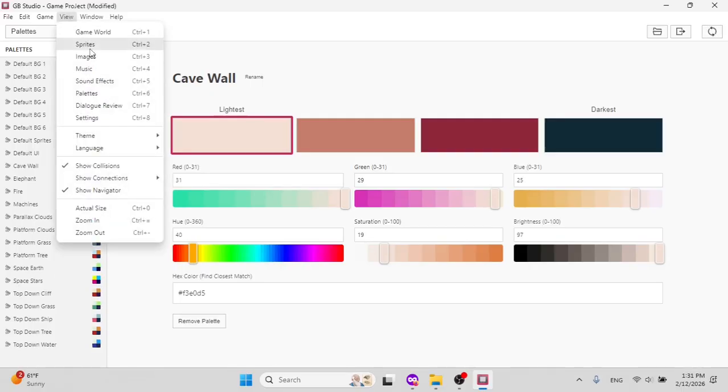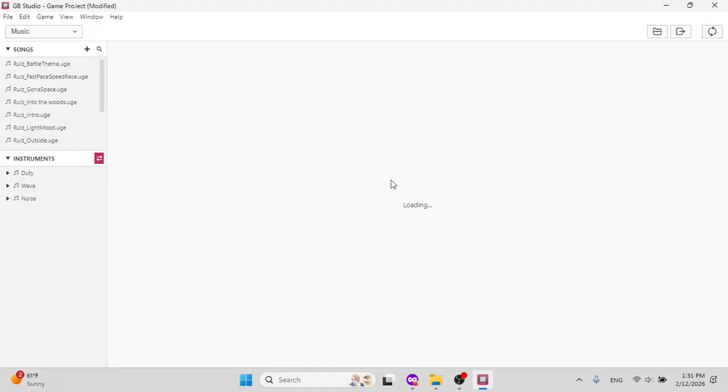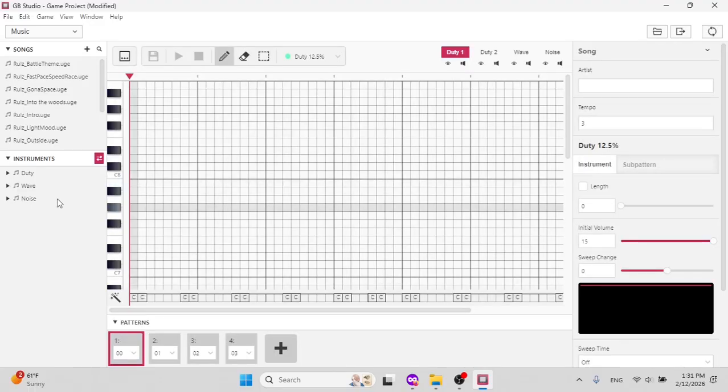It even has a music tool here, where you can assign instruments. There are different audio channels and different patterns that you can put in here, and then you can save it and use that for your sound effects or your music. For those of you who aren't familiar with making chiptune or 8-bit music tracks, there's a lot of nice things you can do.